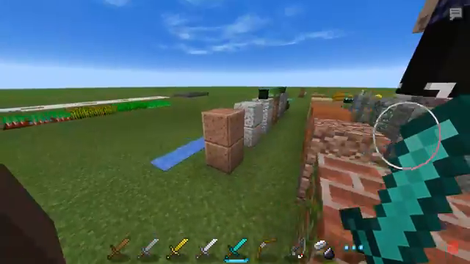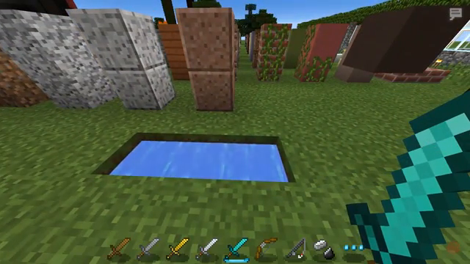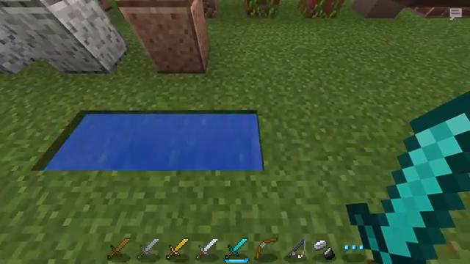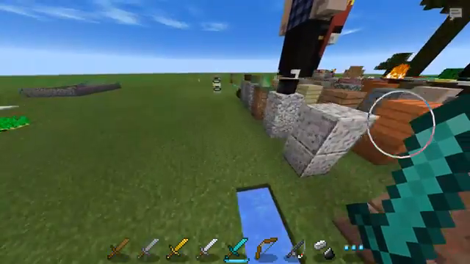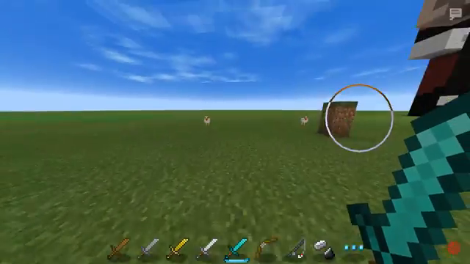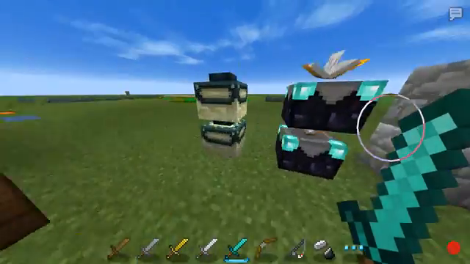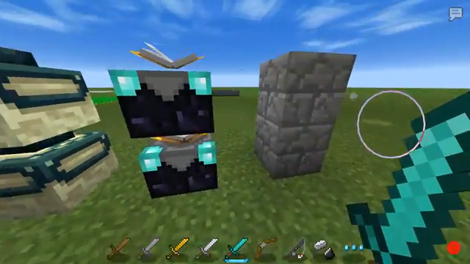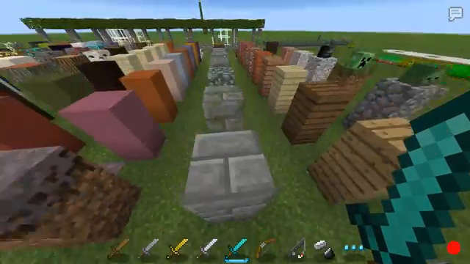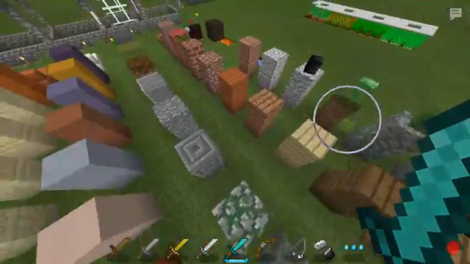The fire waves, this is the water. I'm using the shaders that I've used before, but I think this is the newest one that I've used. Kind of the same as MCPE shaders. I don't know if it's actually darker. I think it's darker.